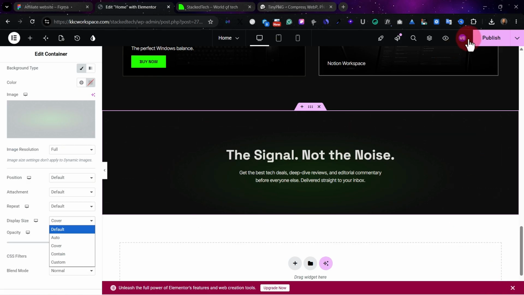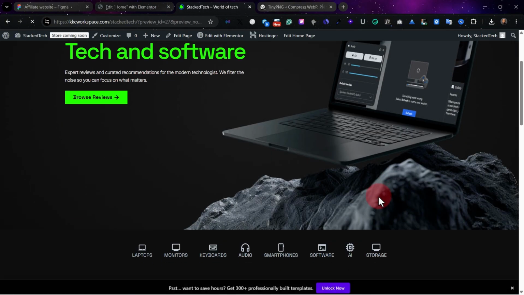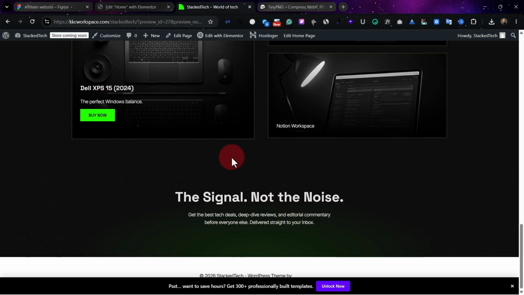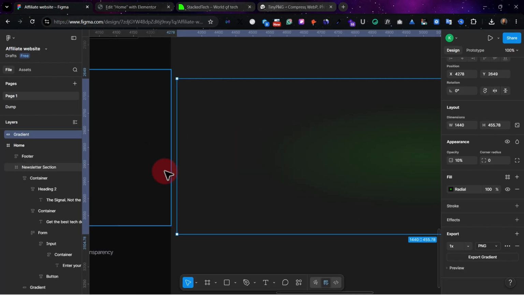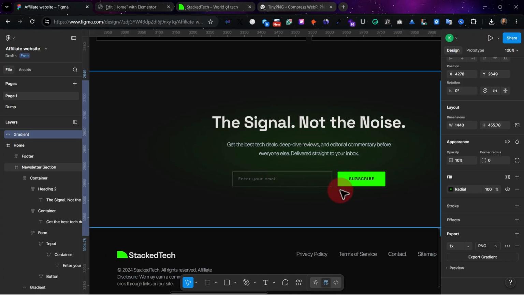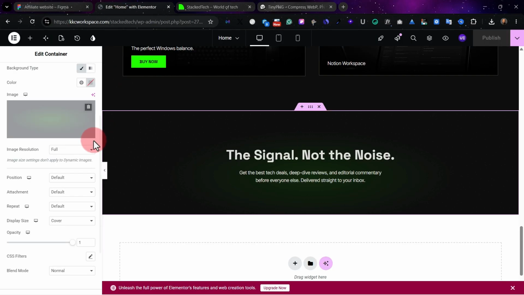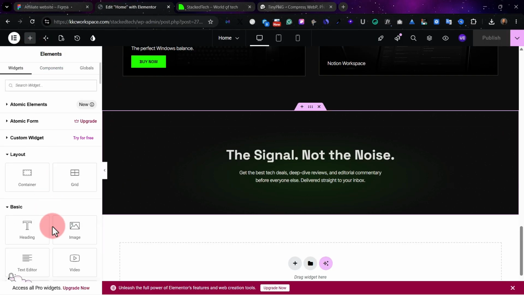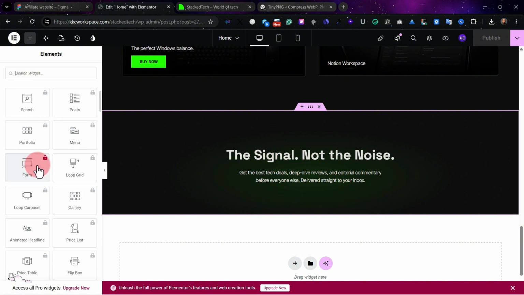So that is the glowy effect at the background. As you can see, we click on publish and see what we've done so far. So this is it here. Now in order for us to get this email that we are seeing here, we're going to install Fluent Form. That's what I use for email sometimes. But if you have Elementor Pro, you can come down to Elementor and come down to Forms, but it's locked as Pro.